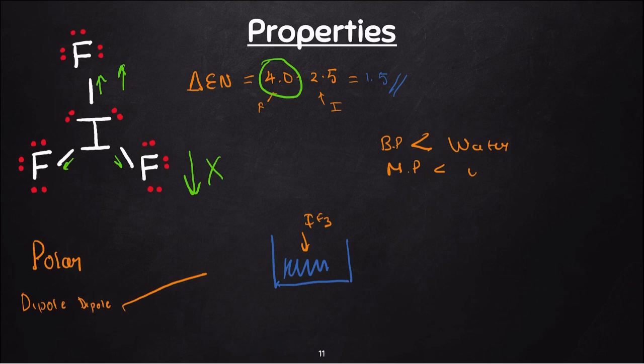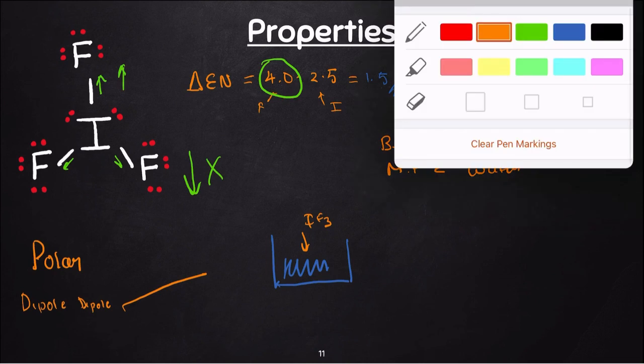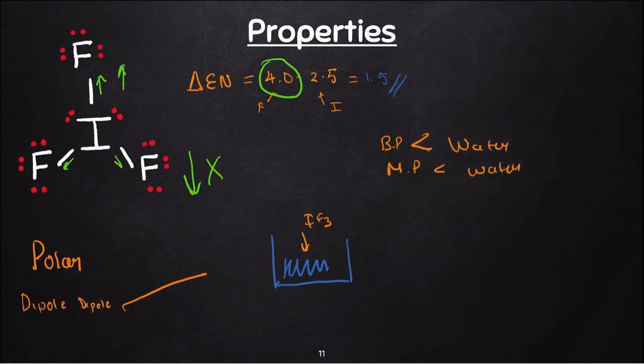And that is one of the biggest conclusions we can make with our knowledge of inter and intramolecular forces. Another thing that we could think about is that since it has a lower melting point and a lower boiling point than water, when we are at room temperature, our IF3 has most likely a gaseous form. And that is because we have lower melting and boiling points than water, so it will be in a different state. Since liquid is the regular state of water at room temperature, we can assume that our actual state of IF3 is probably gaseous since it has a lower boiling point.